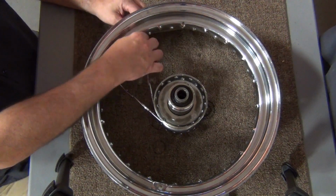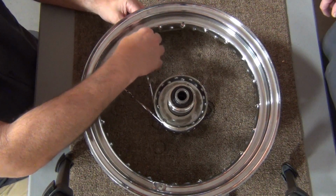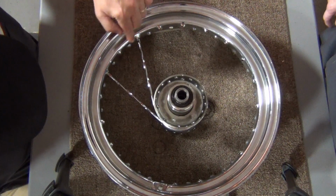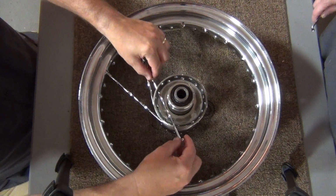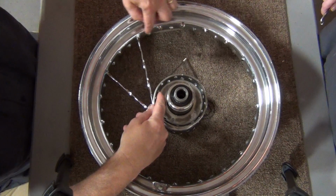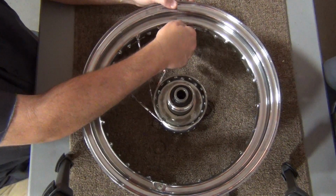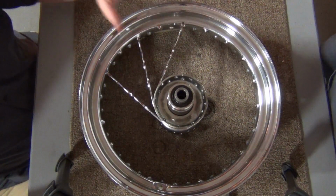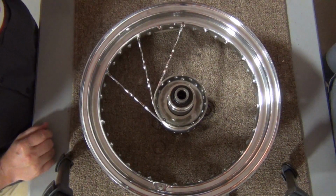Now that you know that this thing is starting to come together, what you want to do is hit every fourth hole. So here's one, two, three, four. We're going to come up here again, keep going in from this direction, bring it in, weigh it over, and one, two, three, four. And there it is. At this point, you're not really concerned about these being tight. You don't want them tight. You just want it to be on there a couple of threads.